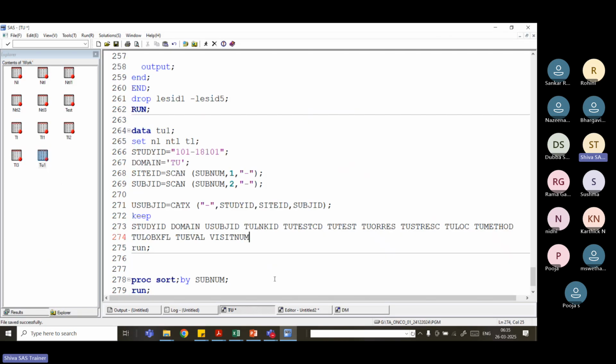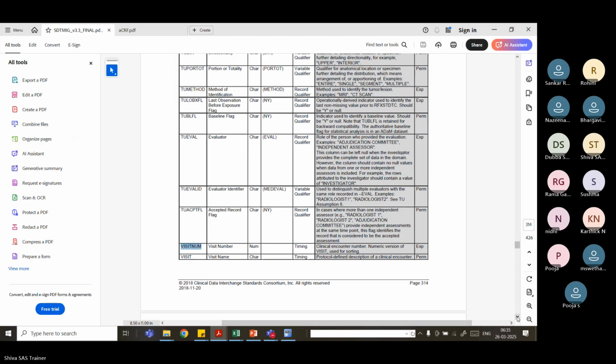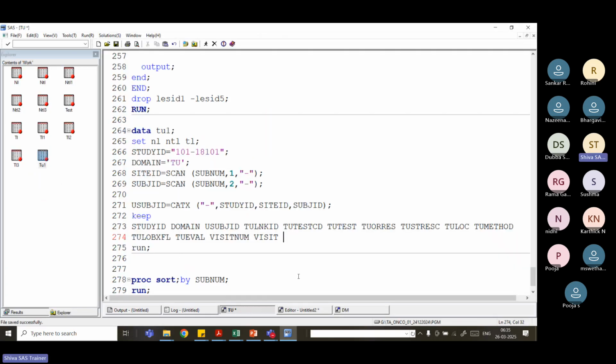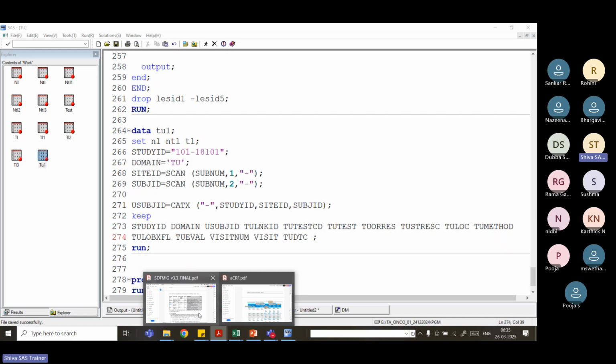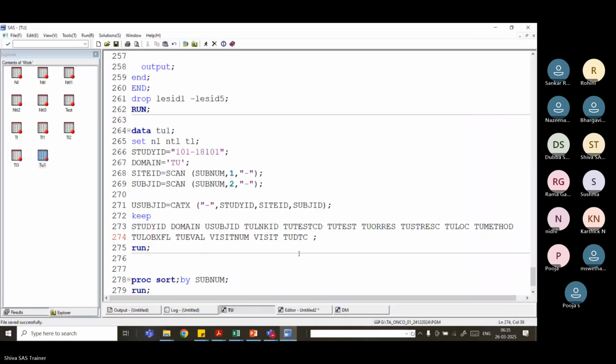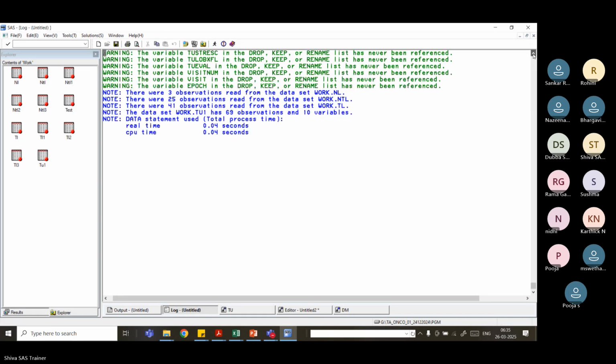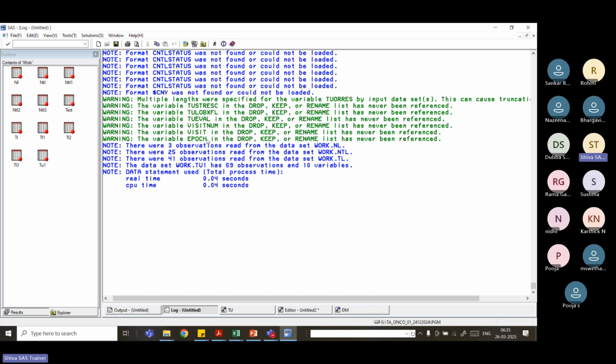Visit number and visit, and date. And one more variable, epoch, we will also include. So the visit information, epoch and evaluator, this information we have to map.